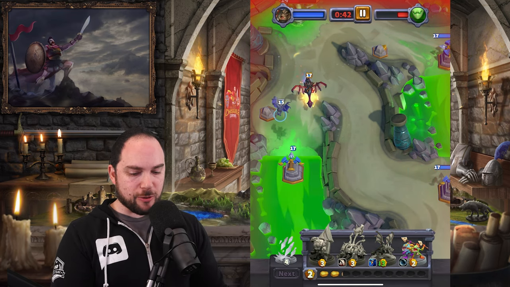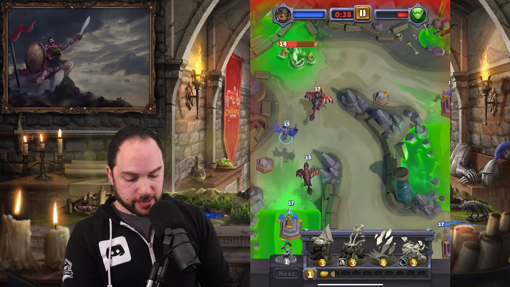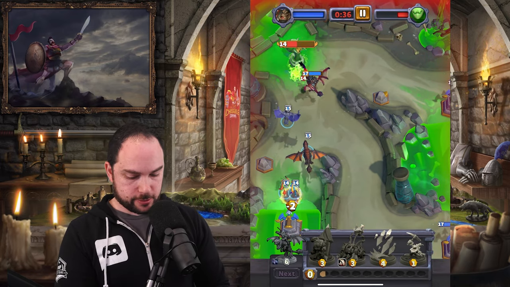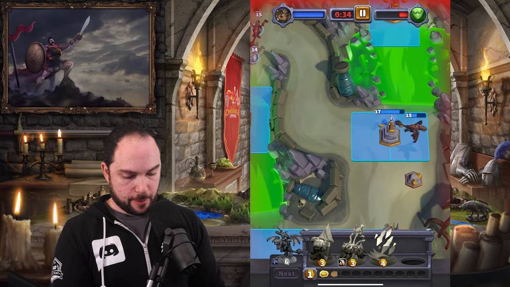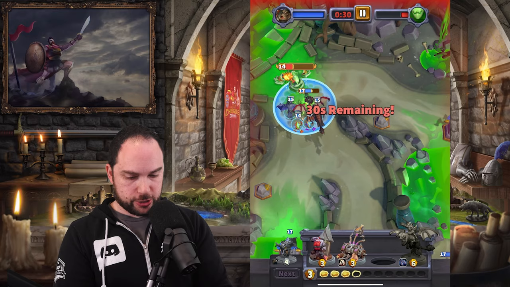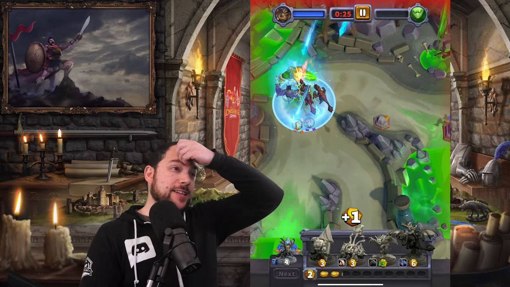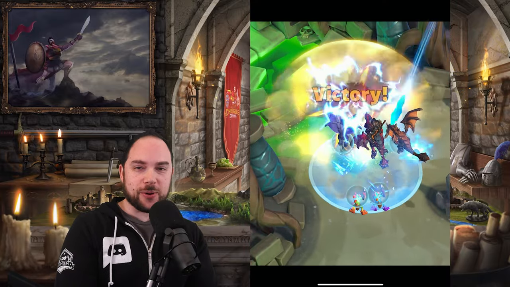Oh god, don't take my Rend! Oh, I lit him on fire. Okay, we could get this boss now. We get this boss. This could happen. Now I gotta let my gold accumulate. Just drop a Blizzard on whatever they do. We got this guy, baby! Let's go! Okay! Two tries, but we got there.